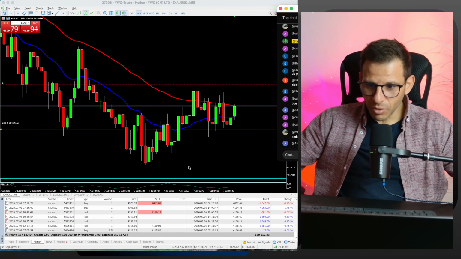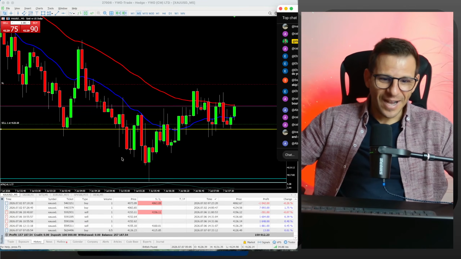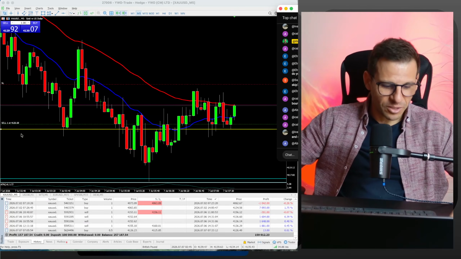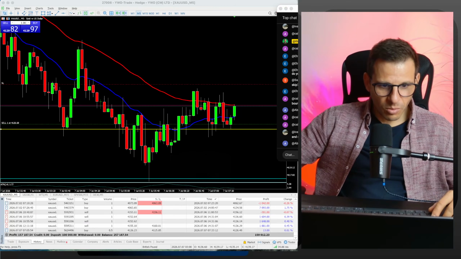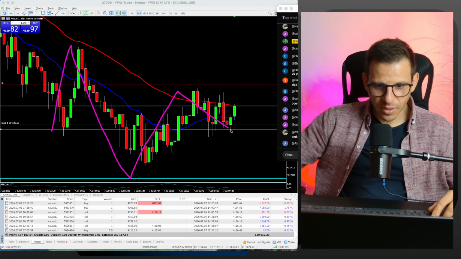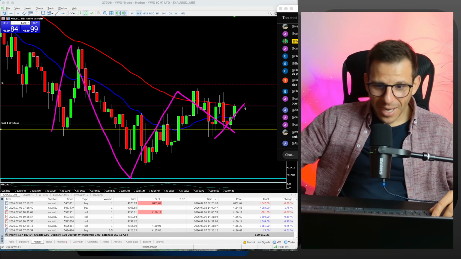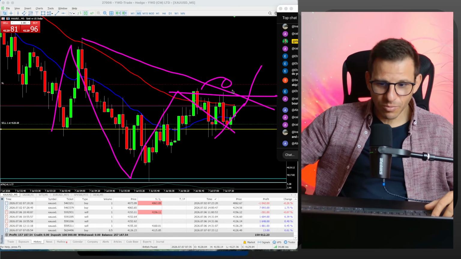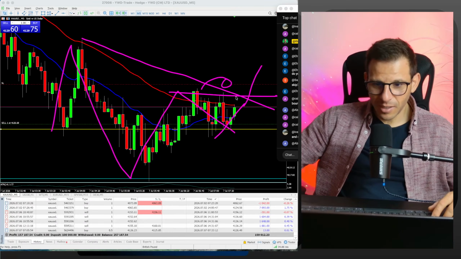Iva, on gold on the 5-minute chart, do you see this as an inverted head and shoulders? Yes, I do see this as an inverted head and shoulders. For more pro traders, inverse head and shoulders looks like this, but it's going to be a confirmed inverse head and shoulders only if we break above this line. And if we break above this line, I'm going to send you my setup inside the Telegram channel after we finish the live session.